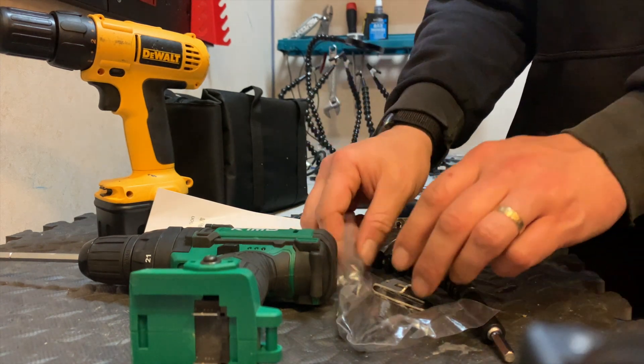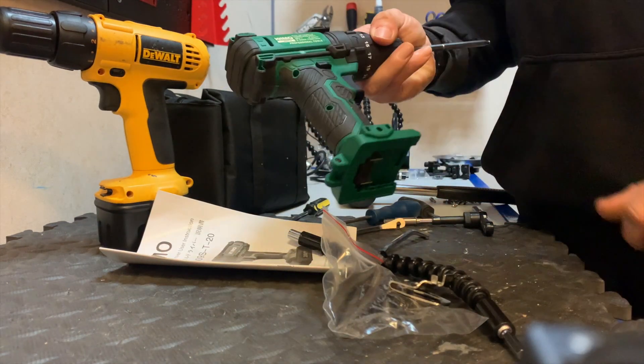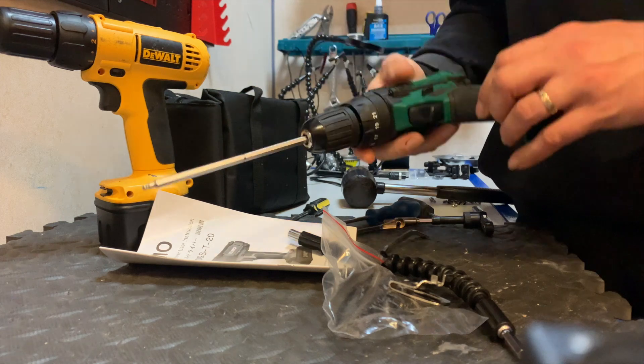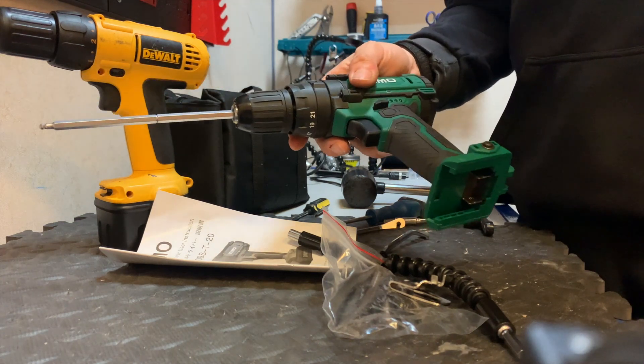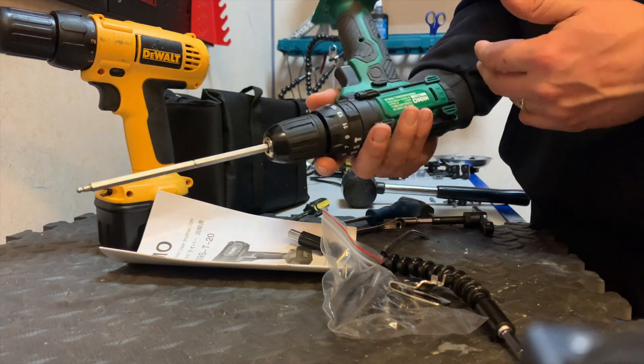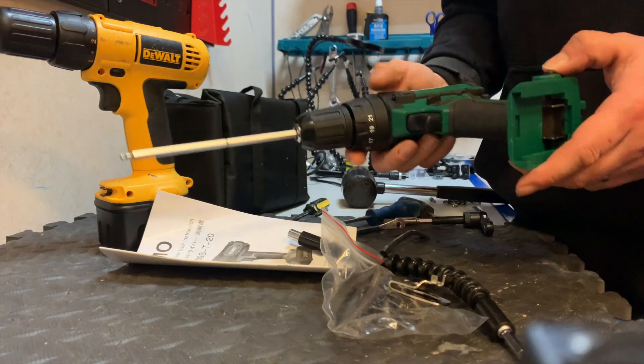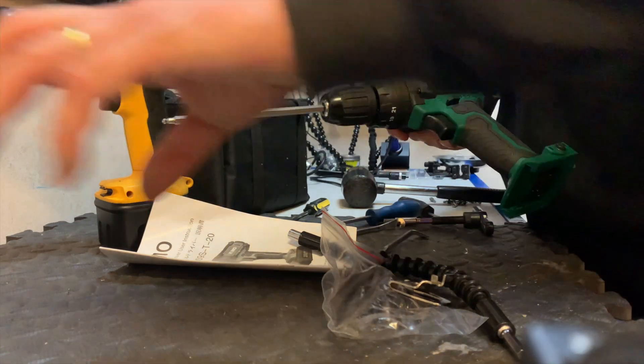So you get everything you want to start. If you're looking for a present or a gift for someone, definitely check this out for its price — it's been epic. We've been using it in an industrial environment, servicing stuff, and it's been working fine. Compared to the expense of the DeWalt, this has done really really well — well impressed with it.